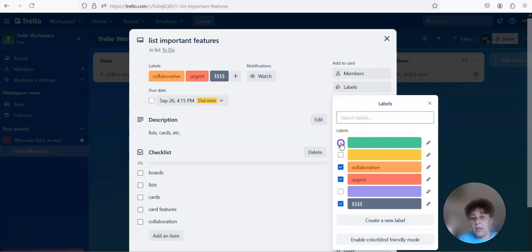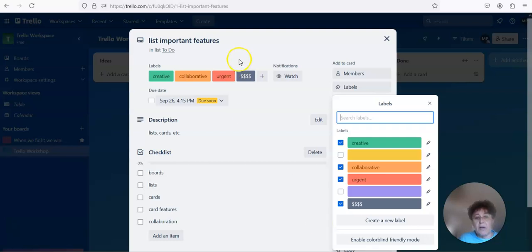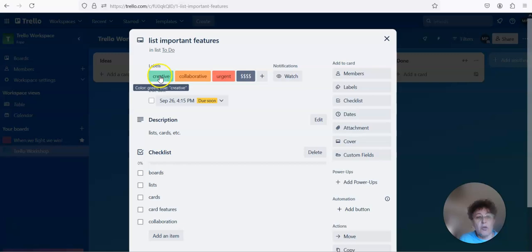And then a fun one is, I'm going to say, this green one are the ones where I'm really good, which is creative. You do not necessarily have to label the colors, but it helps because you can also search according to these labels. I can search all the cards and tasks that are expensive or urgent, or the ones that are creative, and it will help us assign them to different members.